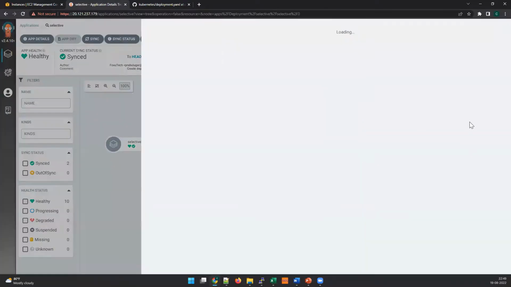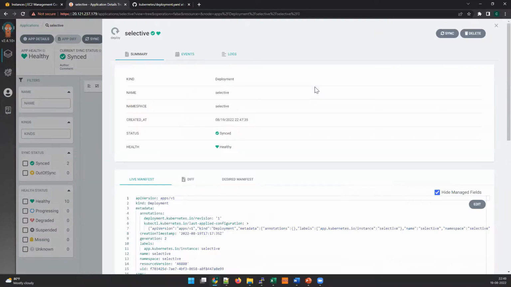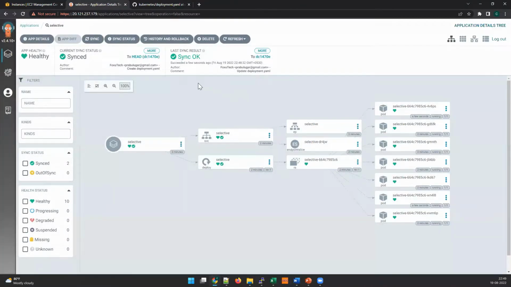So let's check that. All right, so this is done with the changes, right? So now you can see only the selected syncs which are unhealthy have been updated. Okay, so it won't touch anything at service level, it makes changes only on the desired applications. You can see the changes reflected like this.